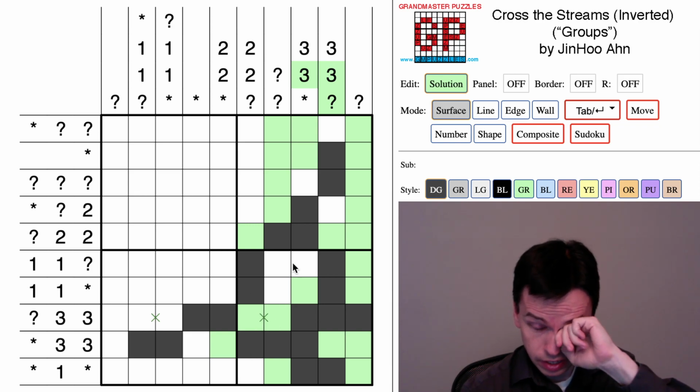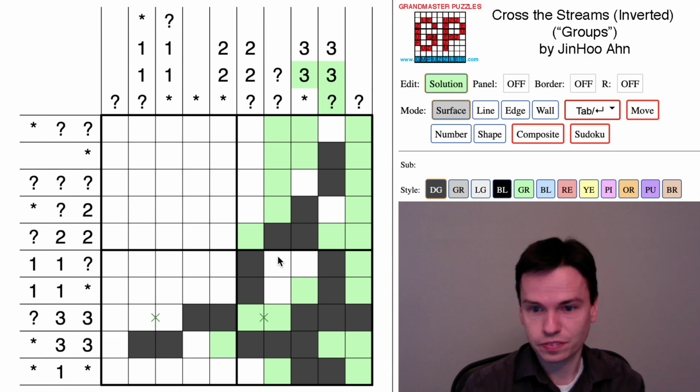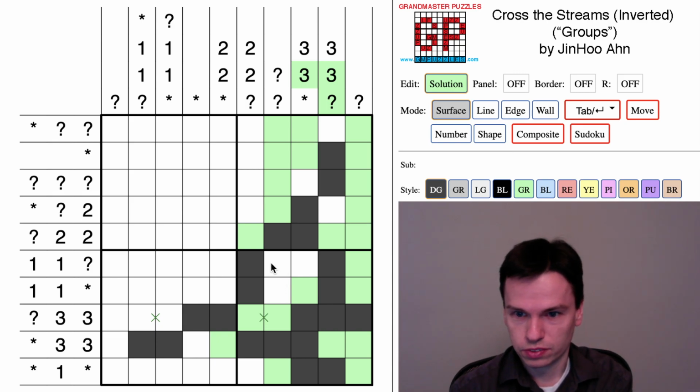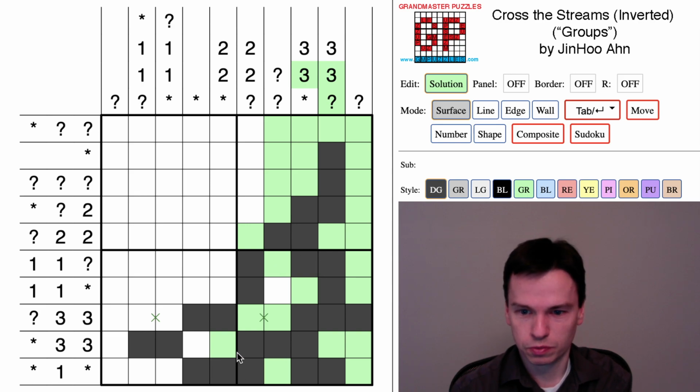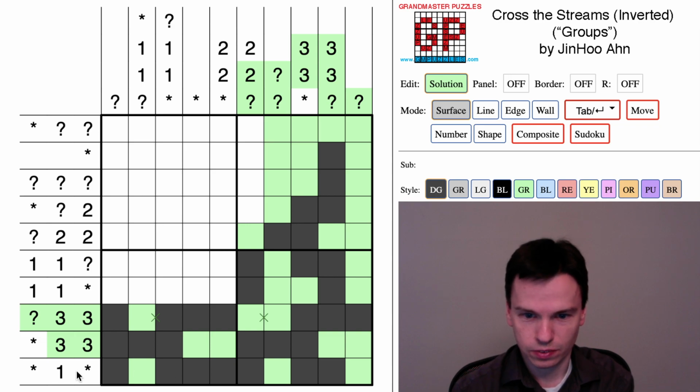And for connection, it looks like we're going to have some constraints here that will force a particular path. Here's where it's going to be a 2 going there, forces this, forces a 3. Now this shaded group here has to come down to this row, or it's not going to be able to stay connected. These 2 groups are separately marked, so we've got this all good in the grid. These are marked in the grid. We have 3 to be placing with a single question mark. That's now there. Avoid the 2 by 2. That's now there. This bottom row still needs a single cell, so put it in.